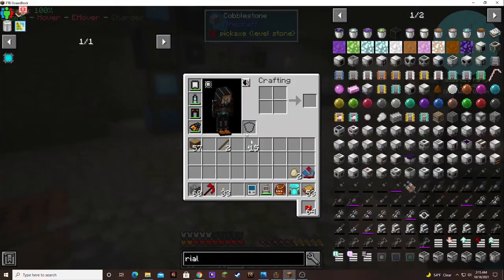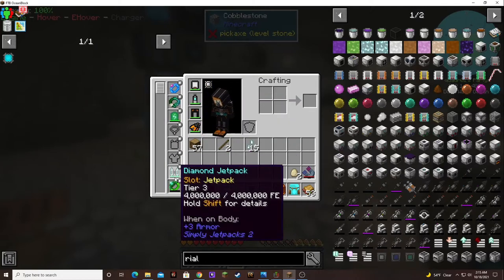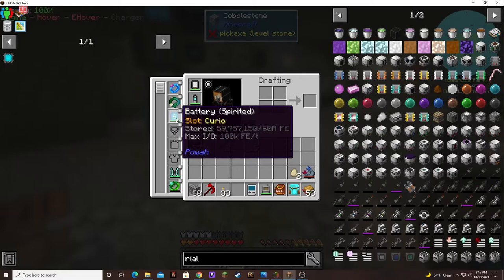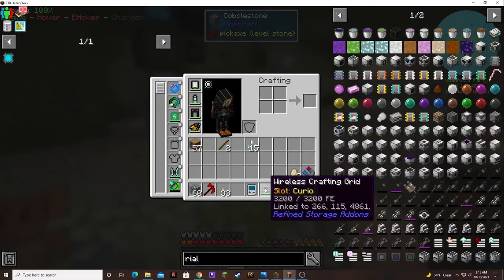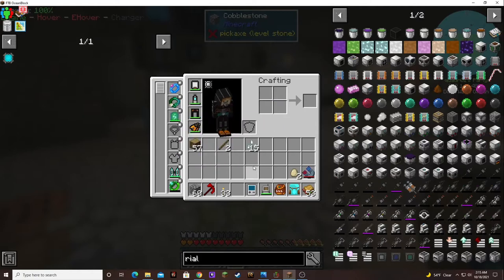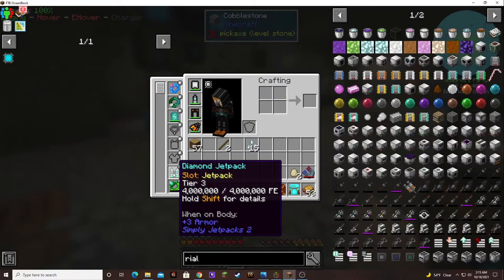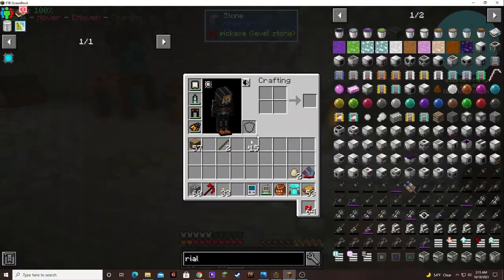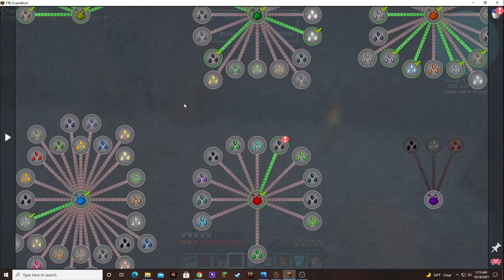there are things I would like to upgrade, like my jetpack. The battery is working marvelously. I have all my things charged now. I can carry around 60 million FE, which is nice. I'd like to upgrade my diamond jetpack to a netherite jetpack just to see how crazy that is. But yeah, let's go ahead and turn in these quests.